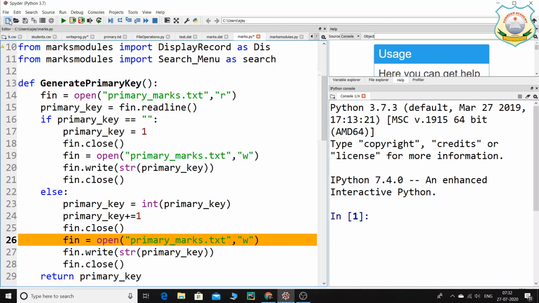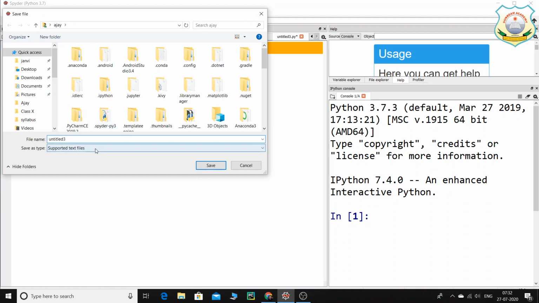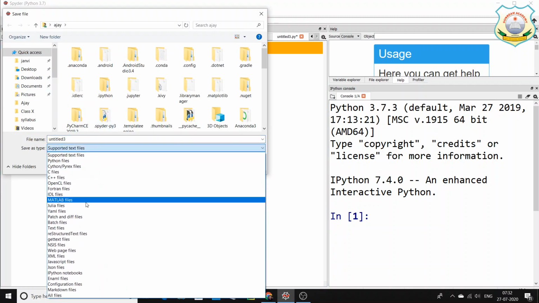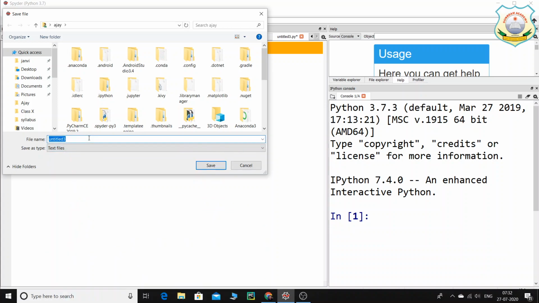Then I will go to a blank file, create a complete blank, keep it as 0 first, and save this as a text file, and I will say this primary underscore marks dot txt.